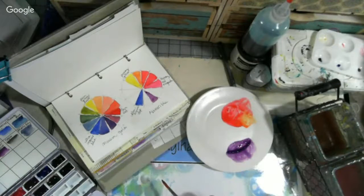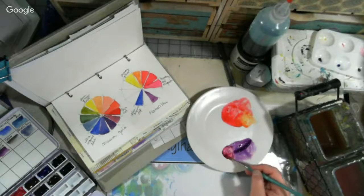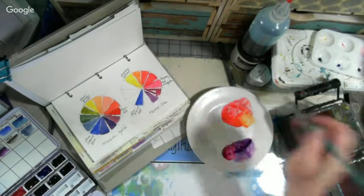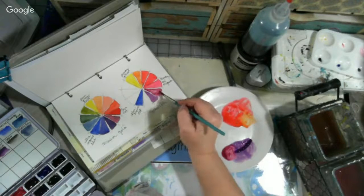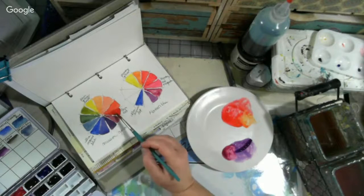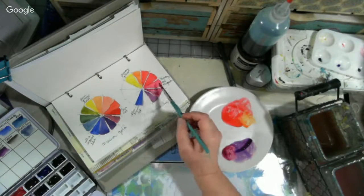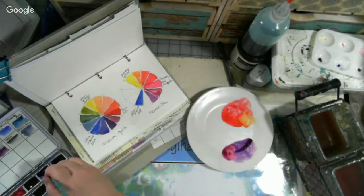So look at that beautiful purple, 50-50. Now we're going to take some of our purple and we'll add more magenta to it. It's a pretty purple, right? It's a very pretty purple. So this is like a permanent red, and then ultramarine blue, and look at the purples you get. This is more of a magenta pink color with the ultramarine blue. So depending on which blue and which red you use, you're going to get lots of different colors of purple. All right, so now we're going to take some of our purple. We're going to add some more blue to it.